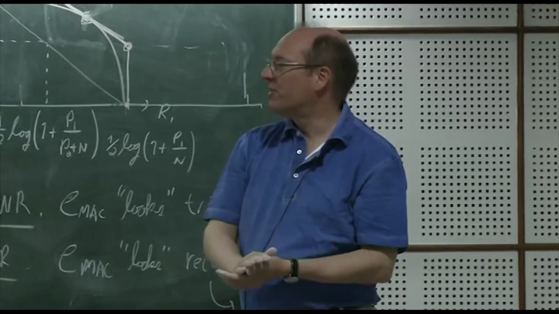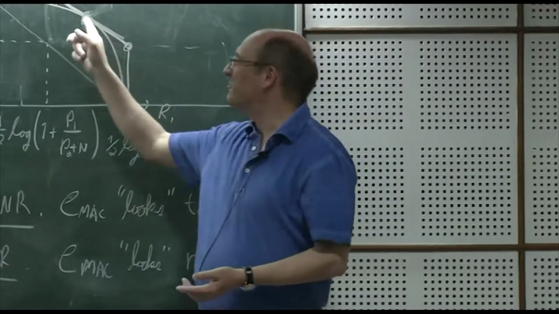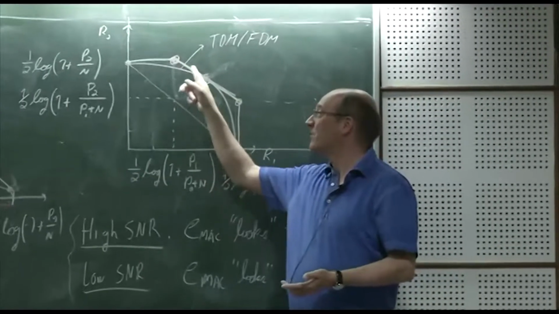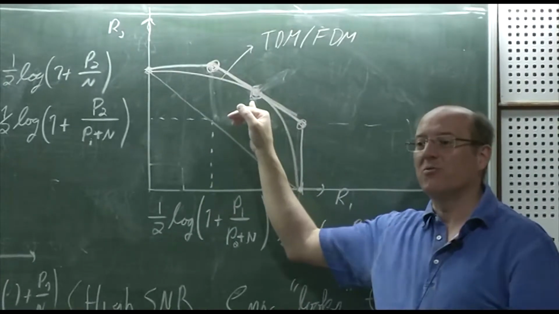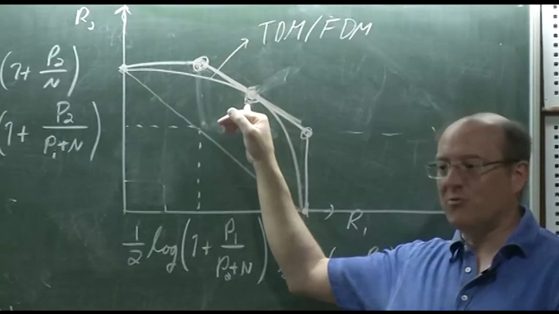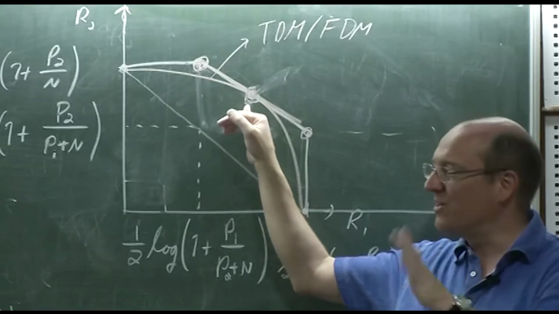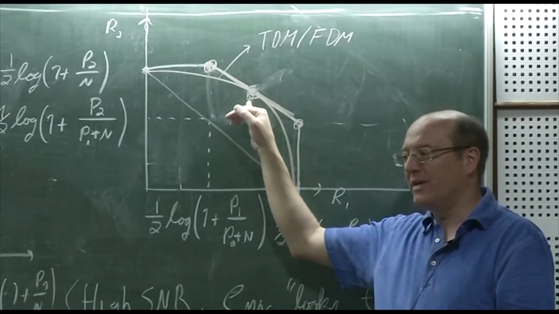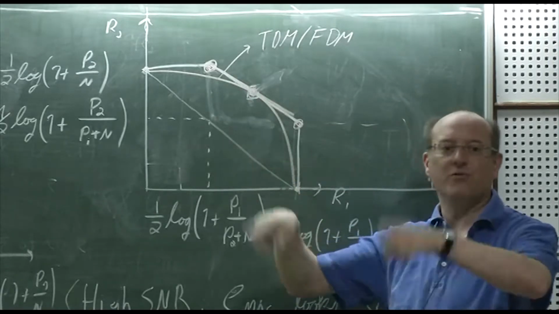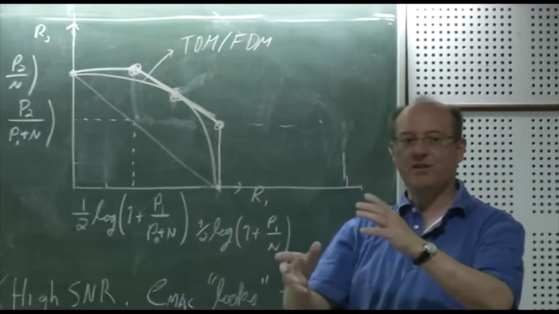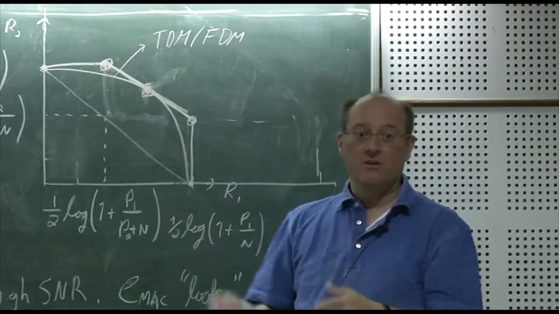And so after lunch, I promised 3 methods to get to any of the boundary points, not just one. Here we found one, but I'll talk about 3 other methods. One of them is the rate splitting approach to multiple access. That has also its disadvantages. One is soft interference cancellation, doing iterative processing. We did successive interference cancellation, but actually we could feed back the soft information and do a turbo loop. I'll mention that briefly.